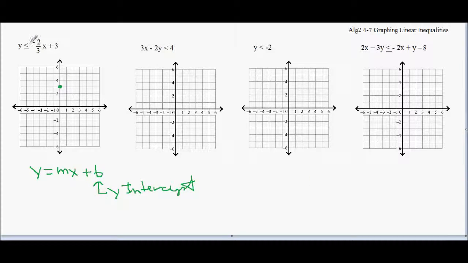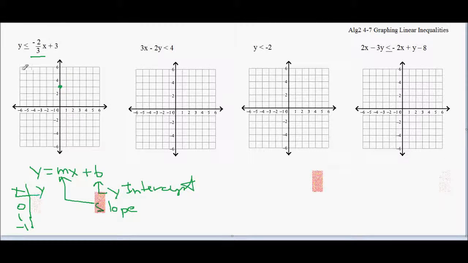And then the slope is this minus 2 over 3. That's the slope. The reason we like this form of a line is because I don't have to plot points. I don't have to put in points 0 and 1 and -1 and try to figure out what y is, right? It's much easier just to put a point down and find the slope.